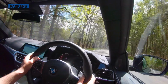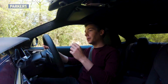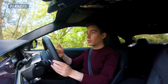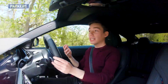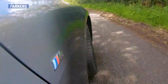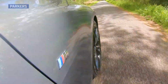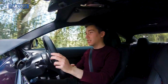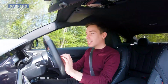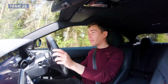The most interesting difference that I'm finding between these two cars in how they drive is the handling. Because the 420i is a little bit lighter than the 420d, but crucially it's where that weight is. And of course, it's over the nose, over the front wheels, because it's the engine, and the diesel engine is heavier than the petrol engine. And that means that this feels noticeably more relaxed at the front end. It's still pointy, it still handles very, very nicely. It's better than an Audi A5, better than a Mercedes C-Class Coupe. But there's just that more on-your-toes feeling about the 420i than you get in this.